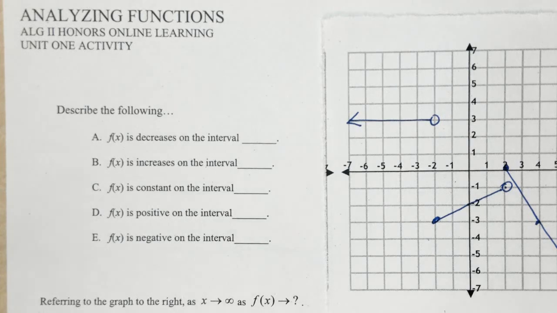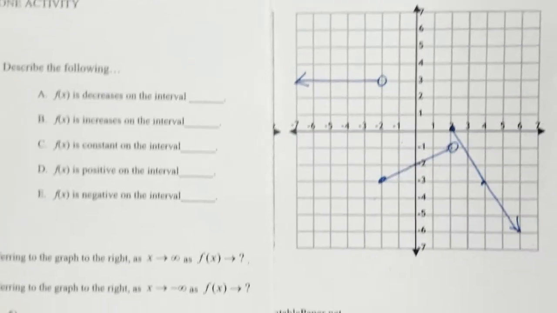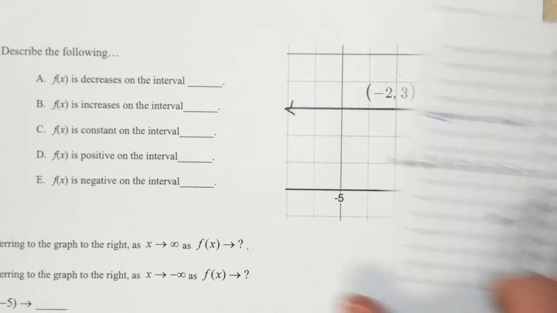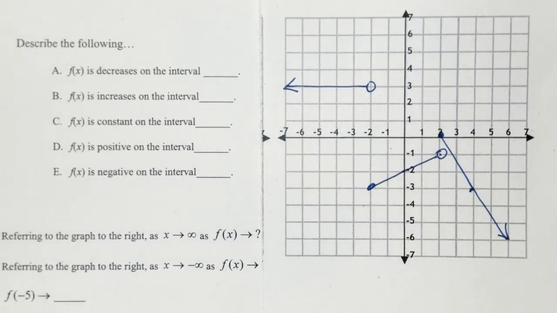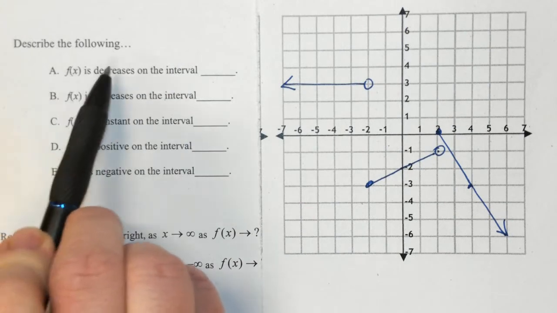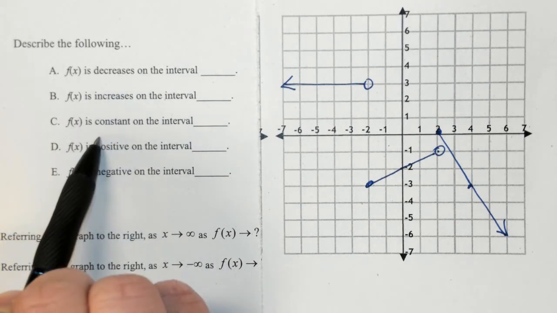Analyzing linear function. So we have a piecewise function here, and we're going to analyze it in multiple ways. The graph of this did not show up correctly. I'm not sure why. So this is the graph I've sent you electronically. We want to start by analyzing where does this function decrease, increase, or constant.